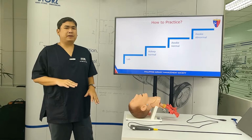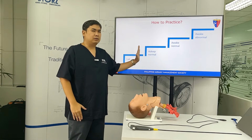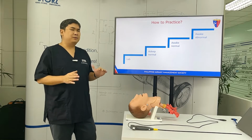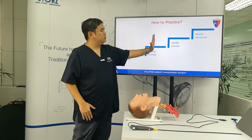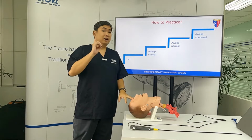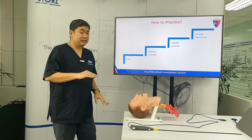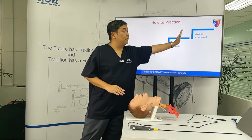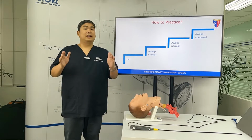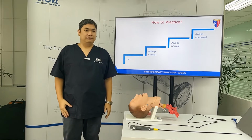The second step is to practice on a sleep patient with normal airways. After that, when you master that, then you proceed to practicing on patients that are awake but still have normal airway. After that, that's the time you perform flexible endoscopic intubation on patients that are awake with difficult airway.